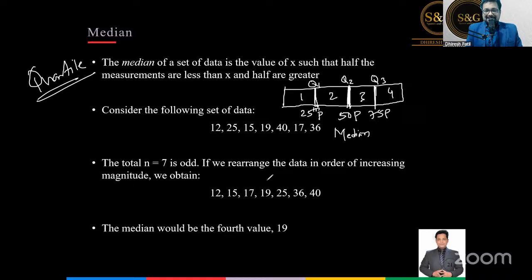So in this data set, now look at this, guys. This is my quartile 1, this is my quartile 2, and this is my quartile 3. Quartile 2 is nothing but my median, which is my 19. How many of you, just type C in the chat box if it is clear to you. Just give me C. Super. Amazing.